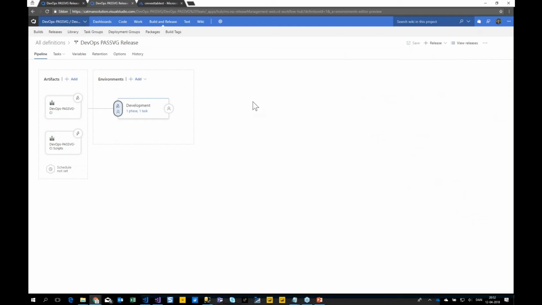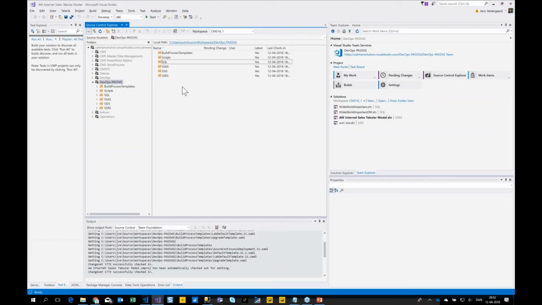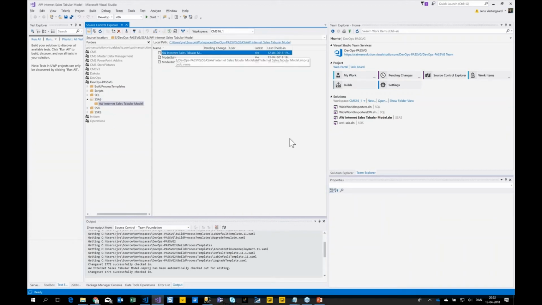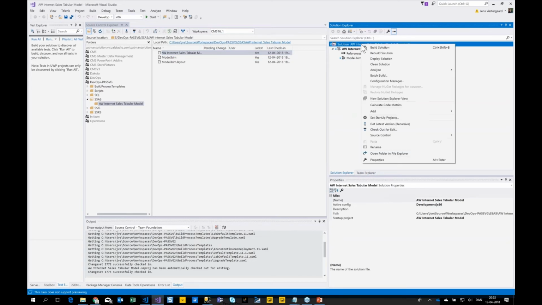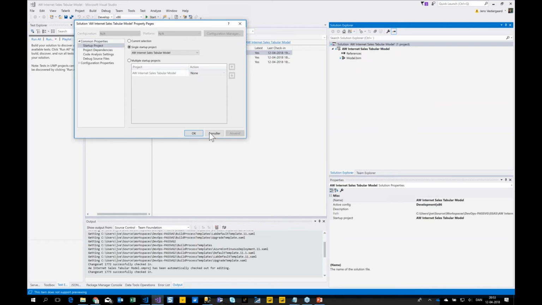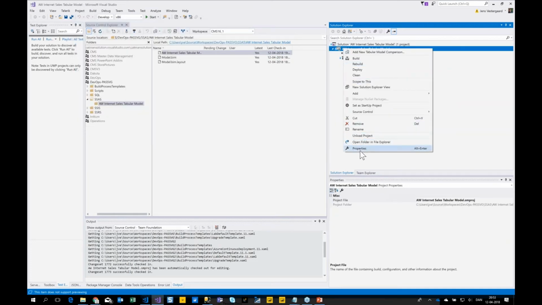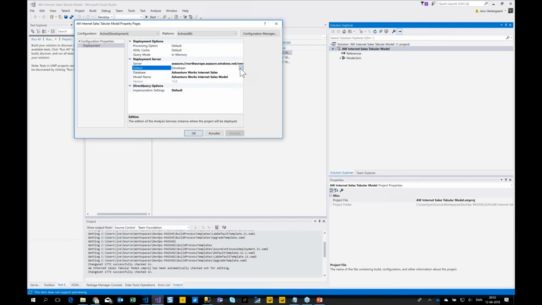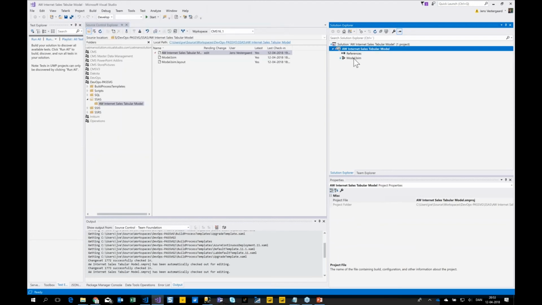So now we've seen that I've manually created and set up a build and release process in Visual Studio Online. And I just want to show you from in here that I have the solution open here. Maybe I can just change one thing.